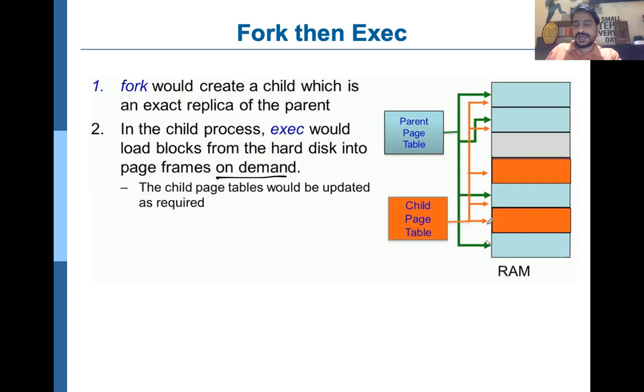Then another pages will be allocated to the child. This is the new page that will be allocated to the child as a block. Maybe in one block it is not going to accommodate the program, so new page frames are allocated for the new program which is invoked by the child process. That's why the child page table is going to be modified. The parent page table is not going to be modified because the parent has not called the exec system call. The child has called the exec system call. The child page table would be updated as required, and other pages where there is no modification will be pointing to the same page. Getting it?